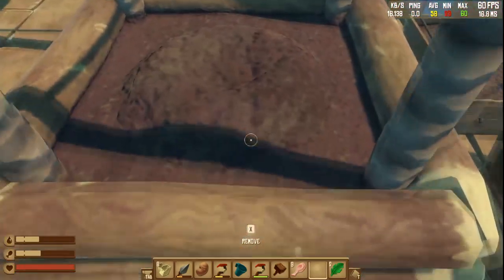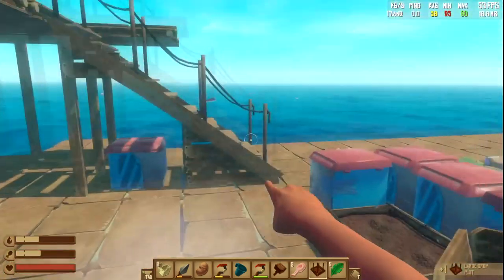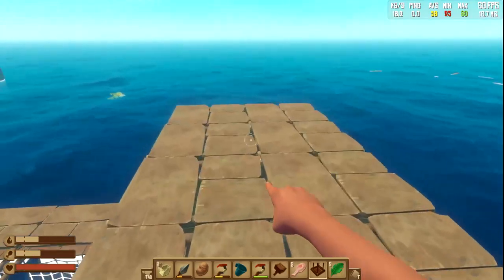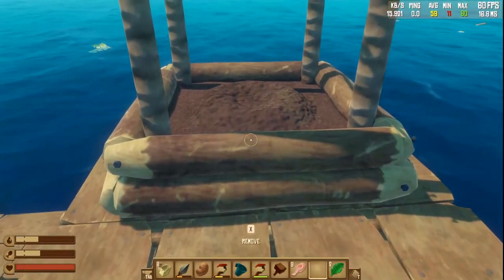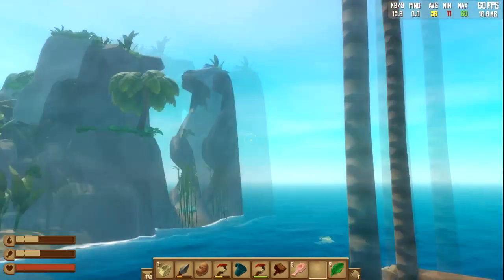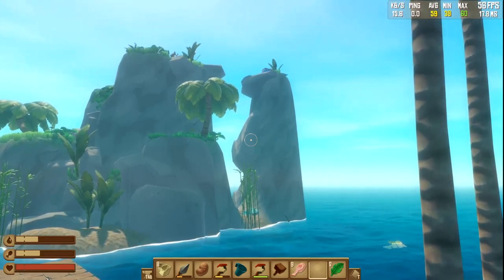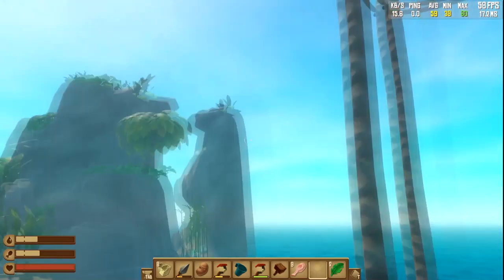Actually, you know what? I'm gonna put this up top. There's a chest up here. This island had a lot of resources. Can you see our tree from over there? Turn around. Just a second. Okay.